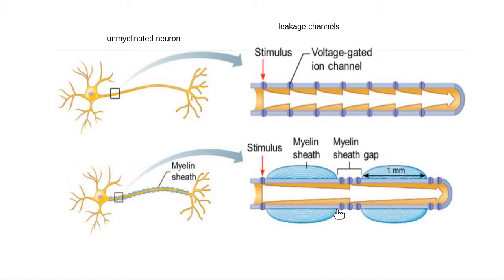What's that space where there's no myelin called? Yeah, exactly. The space with no myelin are those nodes of Ranvier. Nodes of Ranvier. The little tiny spaces where there's no myelin on the membrane of a myelin. I know Jacqueline had fun with that one, nodes of Ranvier. This is the one space where there's not myelin on the membrane.